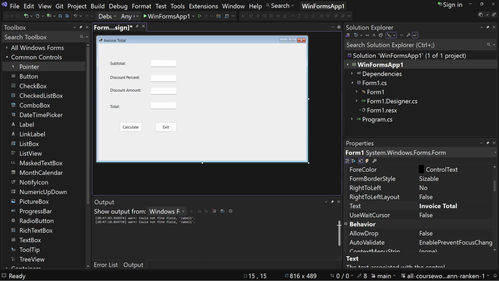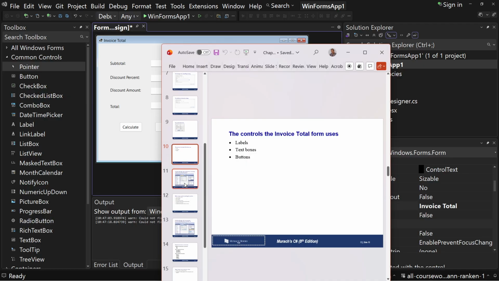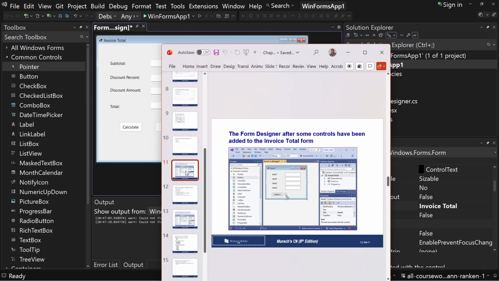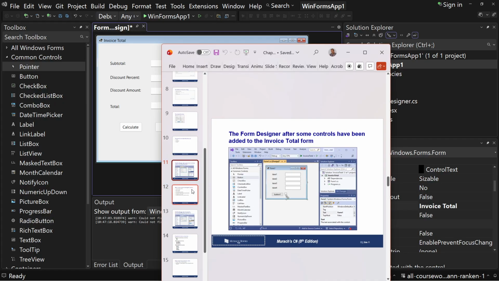Let's see what this said next here on this PowerPoint. All right, this window ain't dragging for me. There we go. Okay, buttons, we got that. All right, add a control. We're doing all this. We adjusted. Okay, we didn't do the tab order.